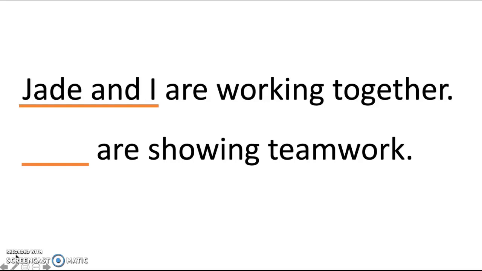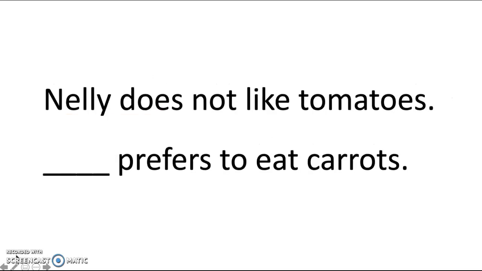So Jade and I means we are talking about more than just one person. So we are going to need to find a plural pronoun to take the place of Jade and I. Which plural pronoun could you write in the second sentence that would make sense? You could have said, we are showing teamwork. Jade and I are working together. We are showing teamwork. Okay, let's look at the next one.